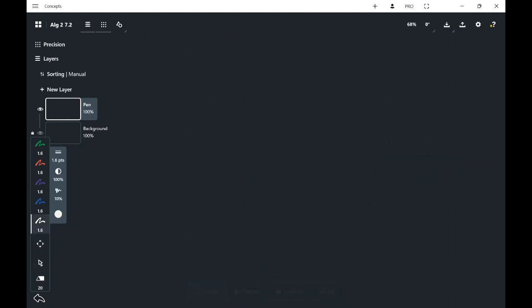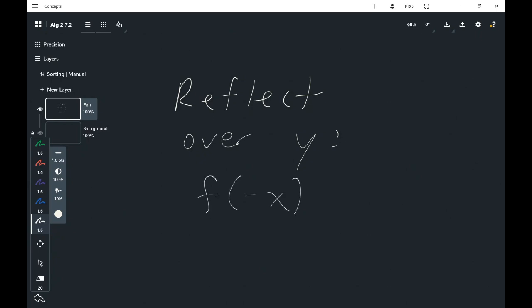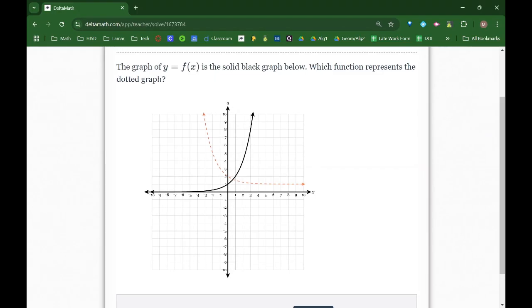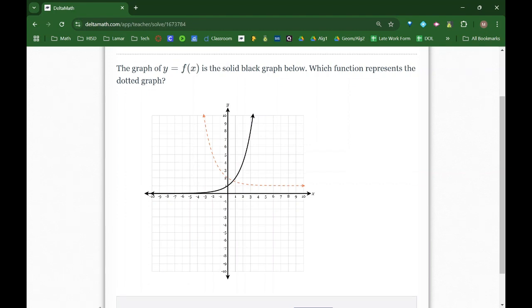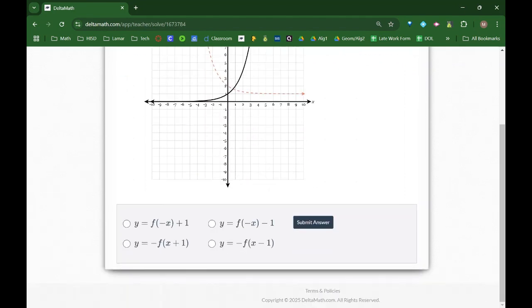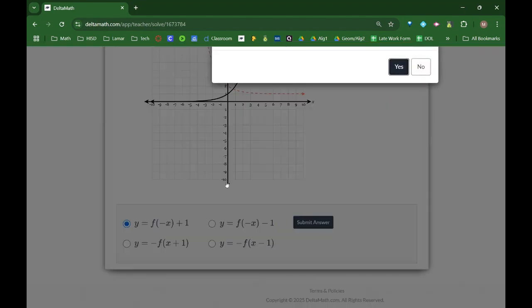So there's a reflection over the y-axis, meaning that x here. So let's write out what we have. Reflect over y. This is going to make this f of negative x. Remember that negative is on the x. And then after we reflect it, it looks like the y-intercept has been shifted up by 1. So that means we have a shift up by 1. That means we still have f of negative x, but if we shift it up, it's going to be plus 1. And f of negative x plus 1 is that guy there.